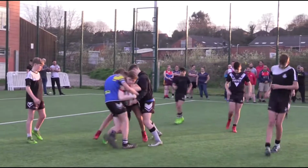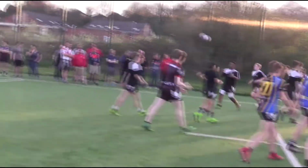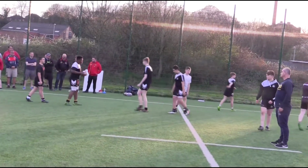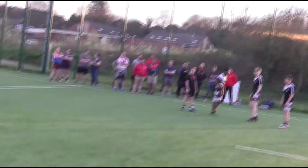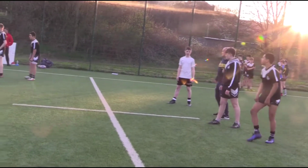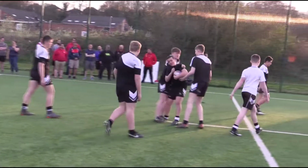Good. Brilliant. Okay. Next group's in. Get ready to go. Yeah, so you're trying to get towards the blue cone. One side with me. Go back a couple of meters. All ready? Stay tight, stay tight, stay tight. Go! Good stuff, good stuff. Okay, brilliant.